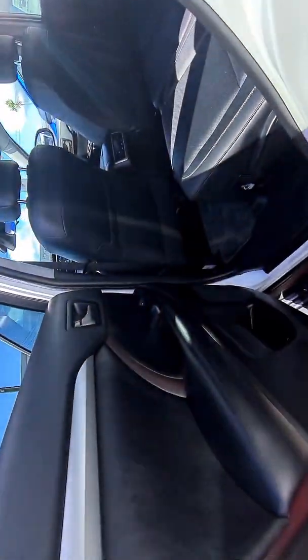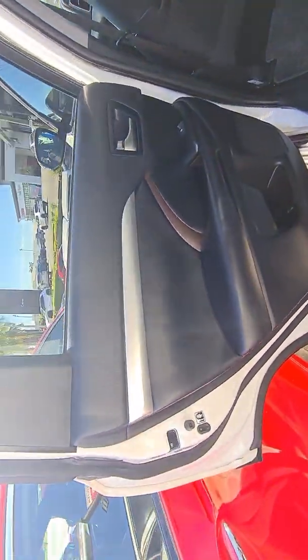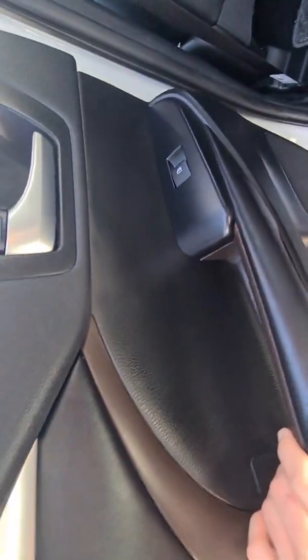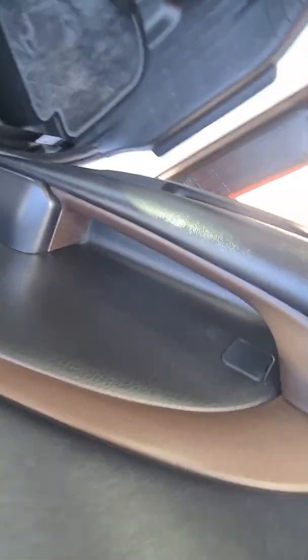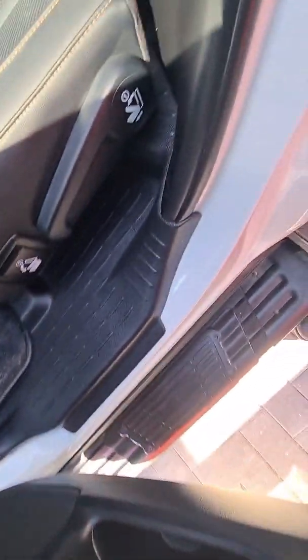In fact, while I'm on this side, I might actually show you just the inside of this door card for the passenger side rear door. So even those high traffic areas that normally get a lot of scratches and, you know, fingernail marks and things like that have just been exceptionally well looked after. So that's obviously just a little bit of sunlight. It's not in the actual marks. And same with the door handle, same thing. So down the bottom where we normally get the foot traffic, just super clean.